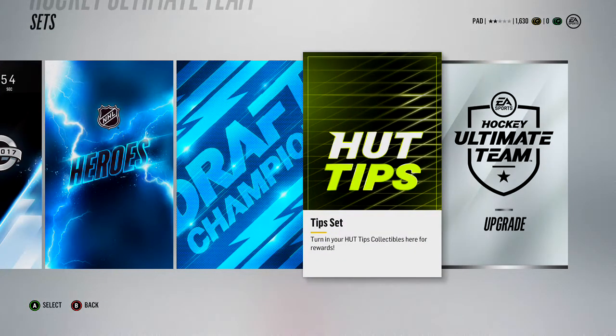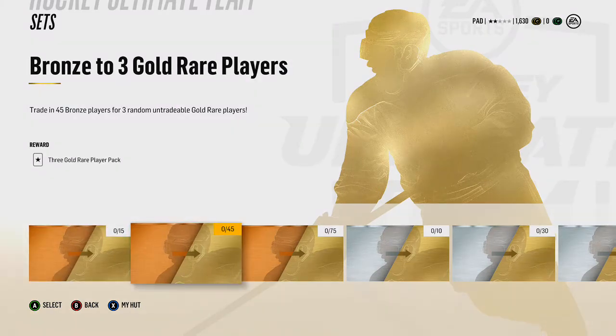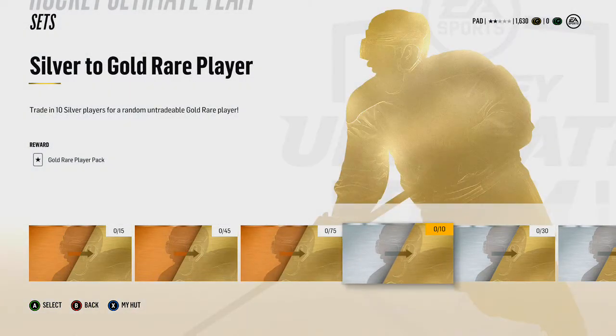Next up, we've got the upgrade set. Just like last year, we can get player upgrade sets. We'll go first look in this one. So player upgrade set, we've got bronze to gold player. We've got trading 15 bronze players for a random untradeable gold rare. Then trading 45 bronze players for 3 untradeables. Trading 75 bronze players for 5. And then trading 10 silvers for gold. Trading 30 and trading 50.